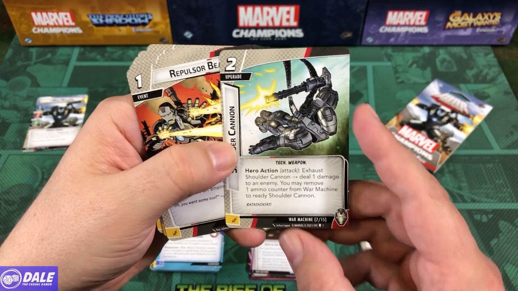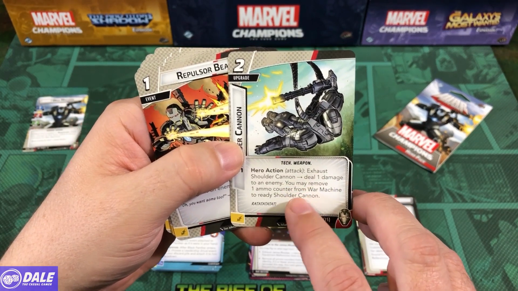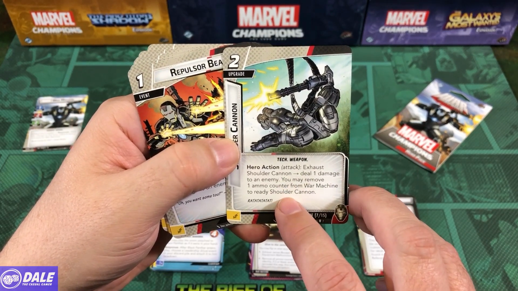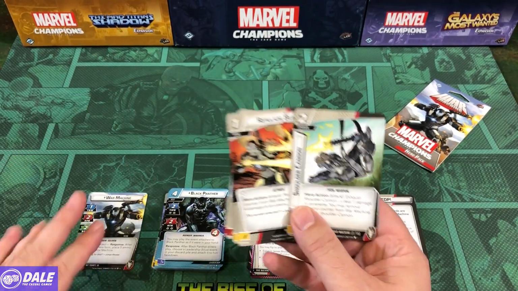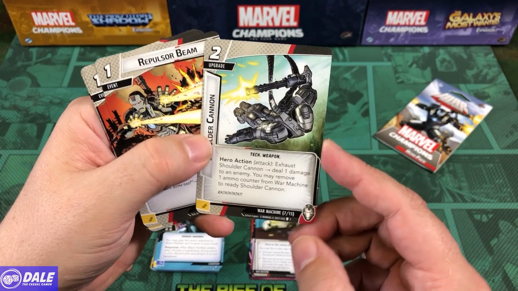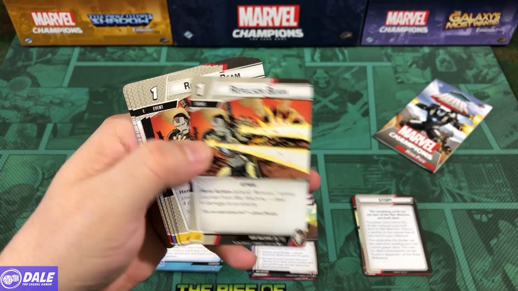2-cost upgrade, a Shoulder Cannon. Hero action, exhaust Shoulder Cannon, deal damage to an enemy. You may remove 1 ammo counter from War Machine to ready Shoulder Cannon. So keep spinning those counters to keep readying this and pinging some other enemies off for 1 damage each.